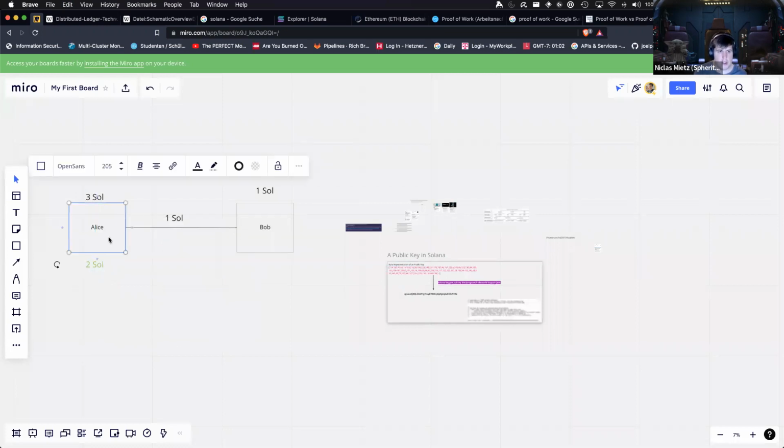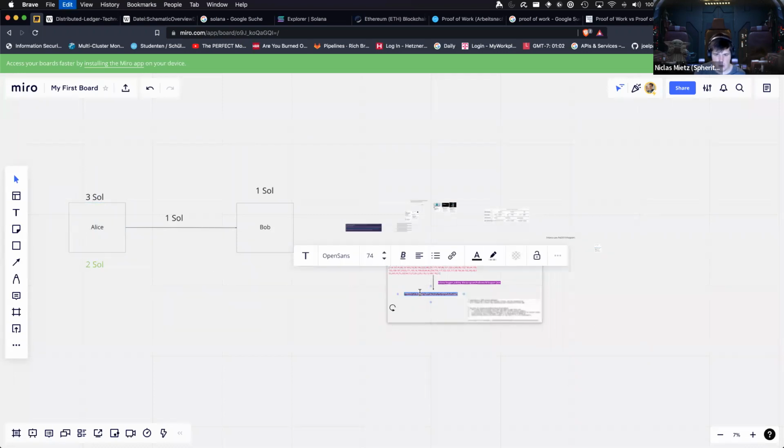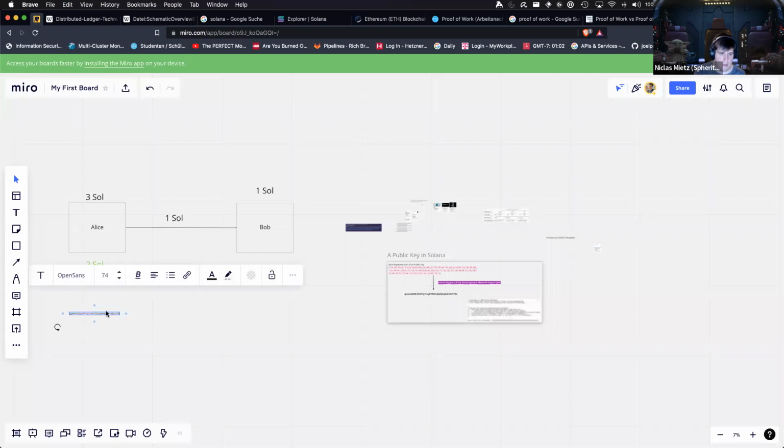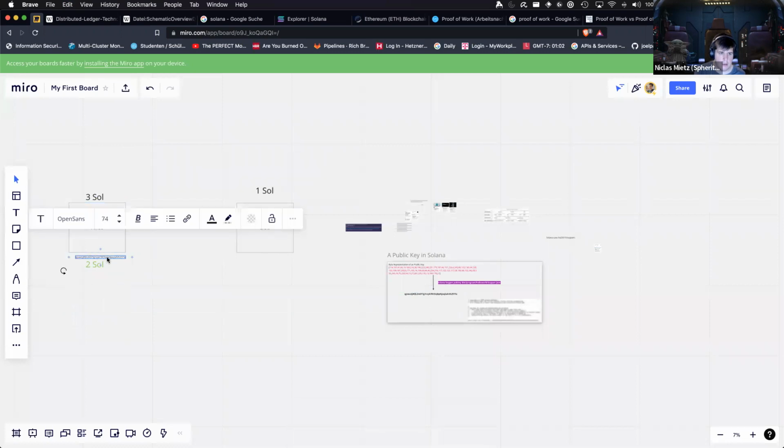And mostly, the interesting part now is how we can sign a transaction. How can I know that it's coming from Alice, or how do I identify them? For this, in Solana, the same as on every chain, we have crypto primitives to do a digital signature.